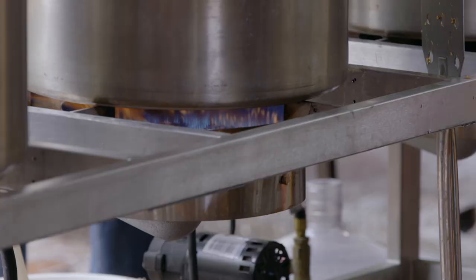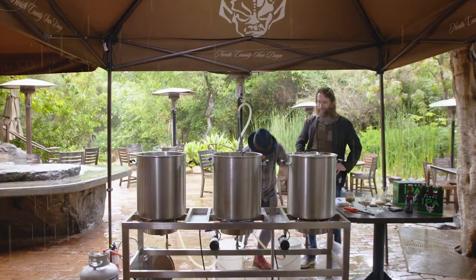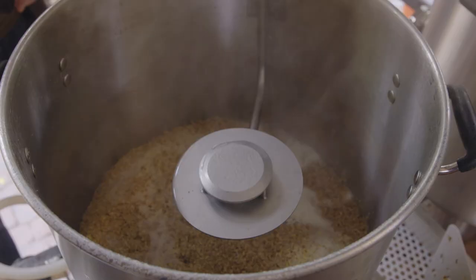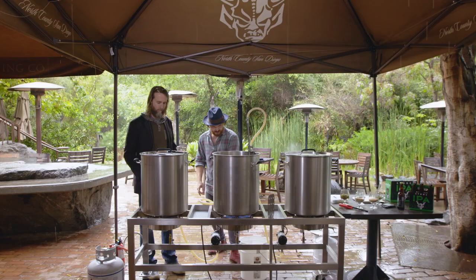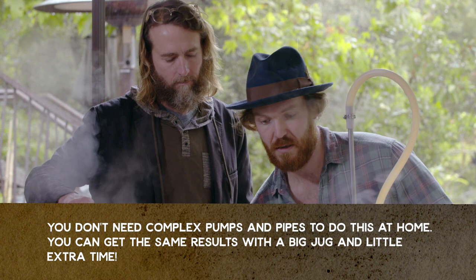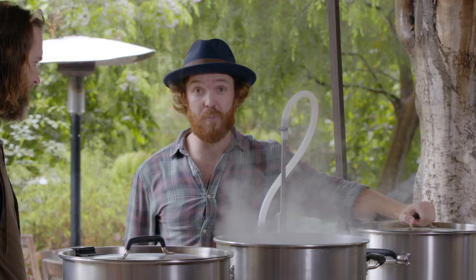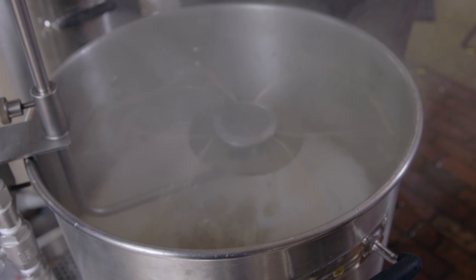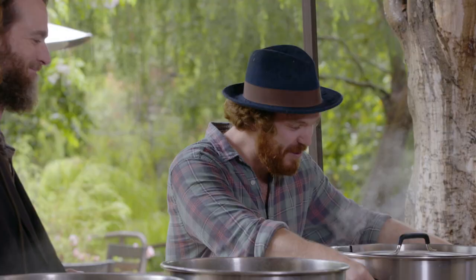This really reminds me of the early days at Stone when Steve and I were homebrewing — I basically stand like this as he did the important work. Our boil kettle is filling up with all of our sweet wort as we take our sparge water from our hot liquor tank rinsing our grains down. What we're doing right now is getting our sweet wort up to the right temperature and to a boil so we can add in our hops.